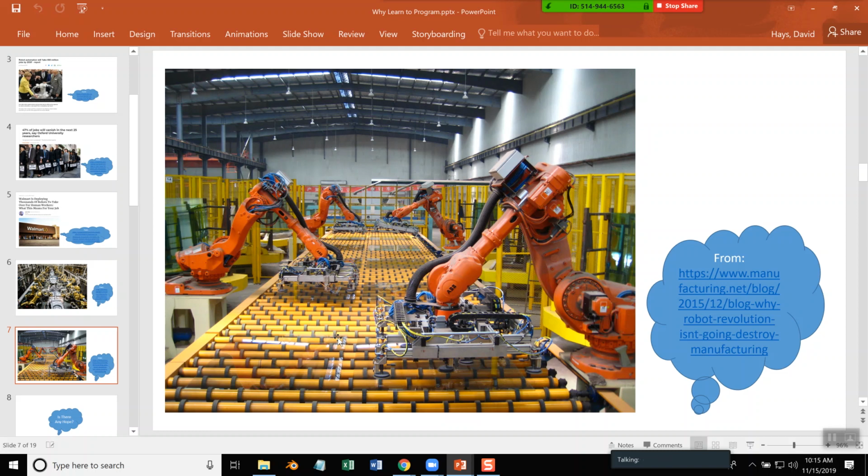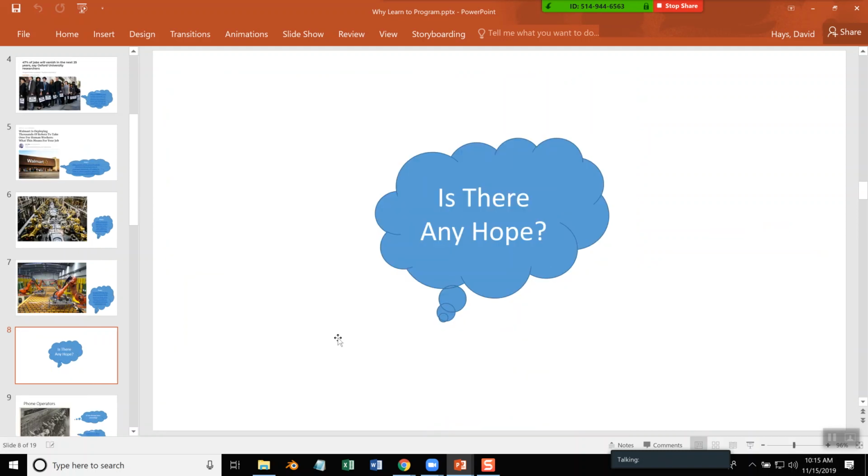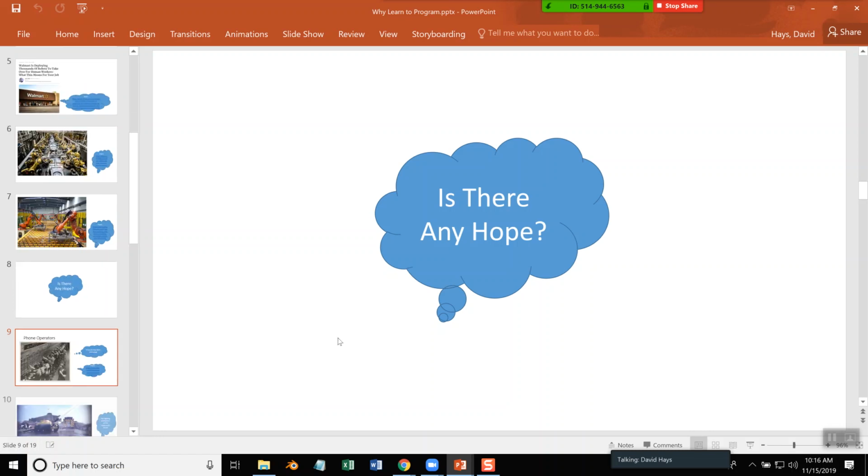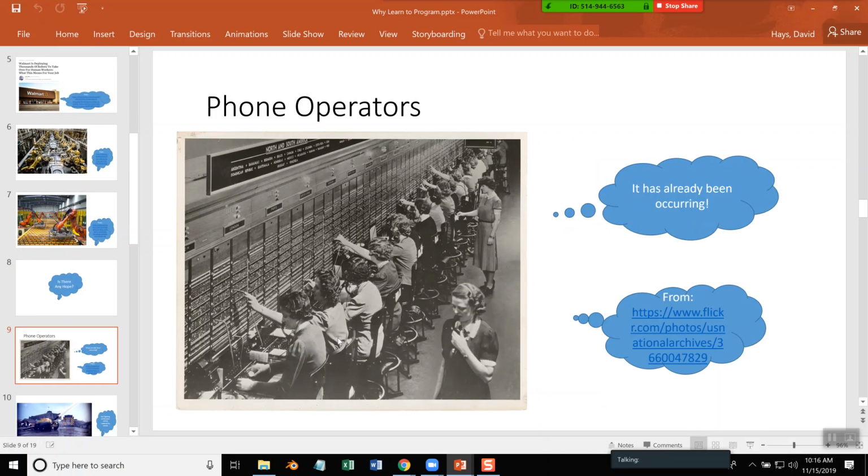Is there any hope? This is how phones used to be. If you made a call, you had to have an operator. She sat somewhere, and I said she because it was really women who did it. Kind of sexist, but that was what you always saw. You'd have them putting a wire here and a wire there to make a connection for your call.